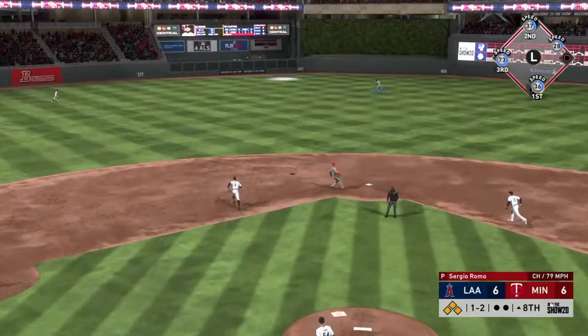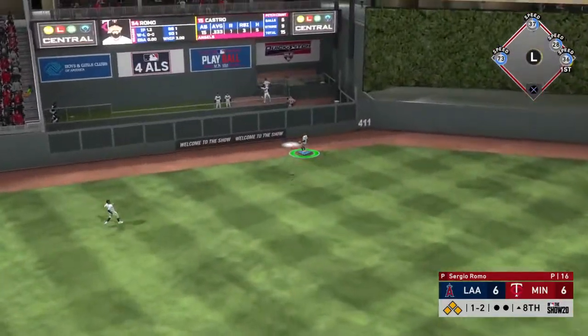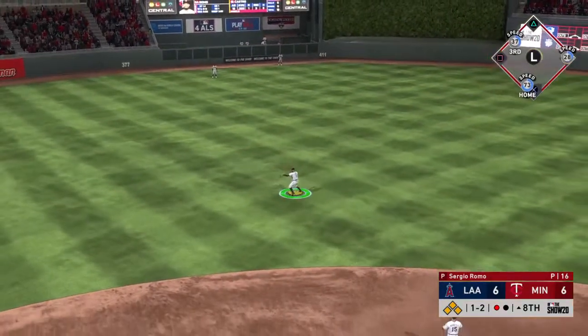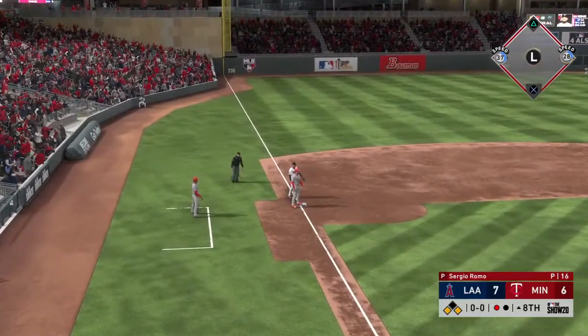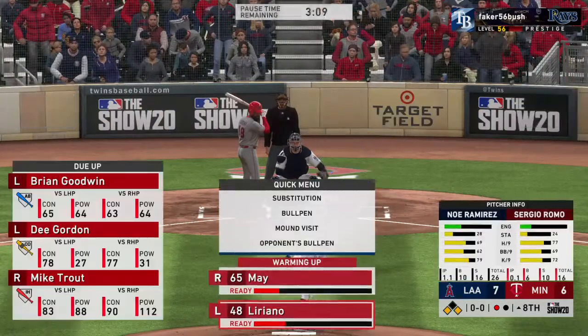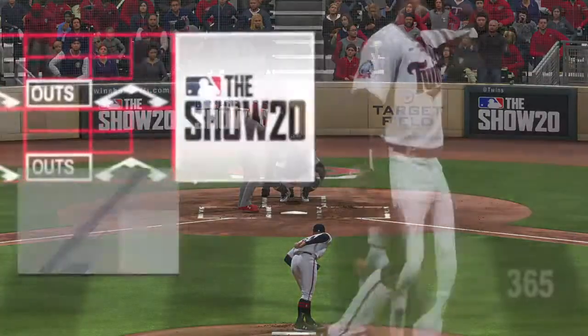Took something off there, but this is hit well anyway, out to deep center. A ball that's carrying. On the warning track, he makes the catch. The relay throw to third now, but he's safe as a run is also in, and with it, they take the lead. Number 18. Digging in, Brian Goodwin, and he's got runners at the corners here with only one gone.